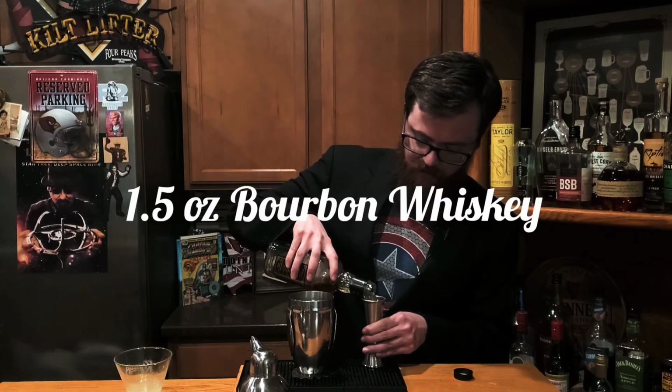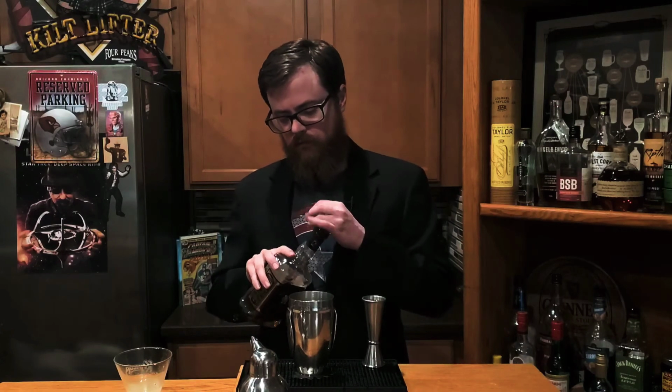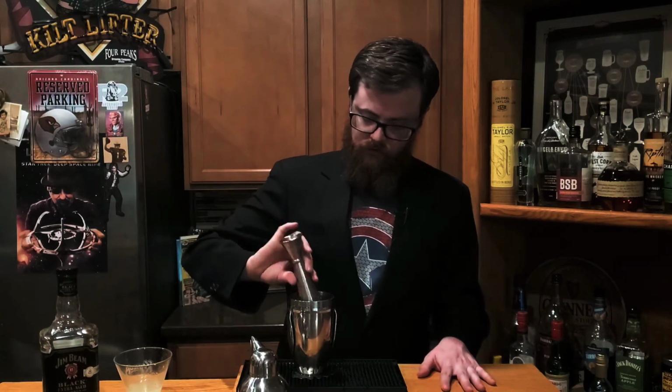All right, drinking buddies, I've retrieved our bourbon. We're going to use Jim Beam Black. Nothing says America quite like Jim Beam. And this Jim Beam Black is really, really nice bourbon for its price. We're going to do 1.5 ounces. Got the lemon juice in here, so we are definitely going to give this guy a good shake.